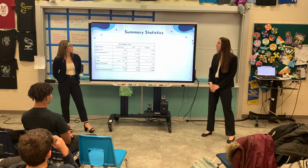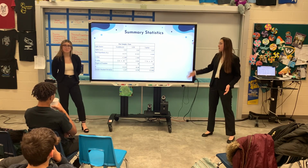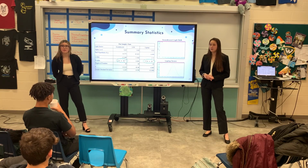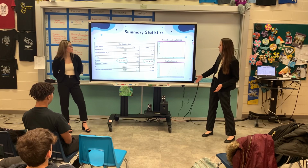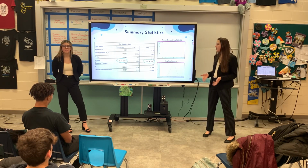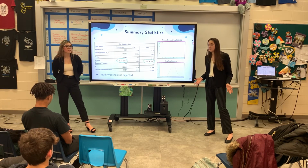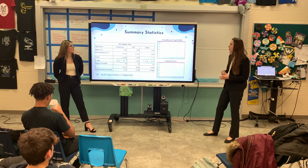So after our 3 one-sample t-tests are conducted, we have a summary of our results here. As you can see, the incandescent and the laptop p-values are significantly lower than our alpha level of 0.05, being nearly 0. As you can see in the graphs here as well, this means that our null hypothesis would be rejected. And this, as I stated earlier, would mean that there was a difference in the amount of blue light reaching the human retina between using glasses and not.